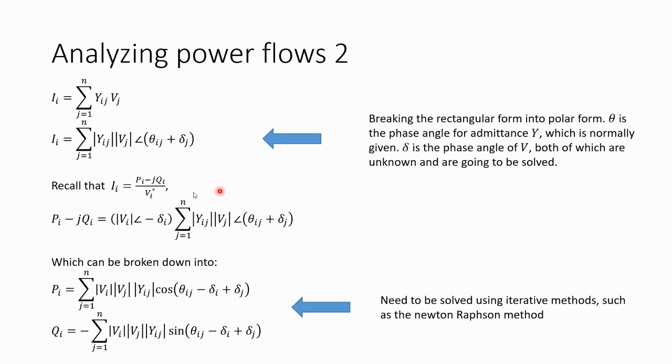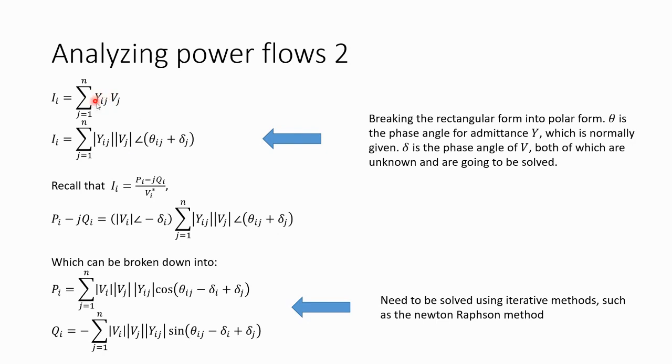The next slide starts with I equals YV form. Recall this is the final form, the most compact manner of writing our I, and this is in complex numbers. And in order for us to solve our Newton-Raphson, and so that we can guess our unknowns, we need to break this complex number into its polar form. If you have forgotten the operations of complex numbers, this is a good time to refresh what is polar form and what is rectangular form. This is a polar form.